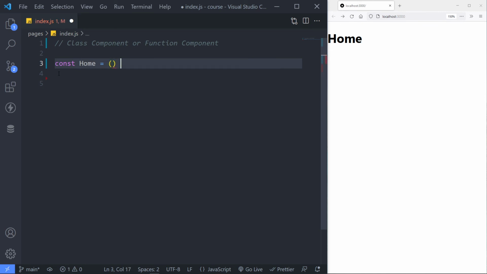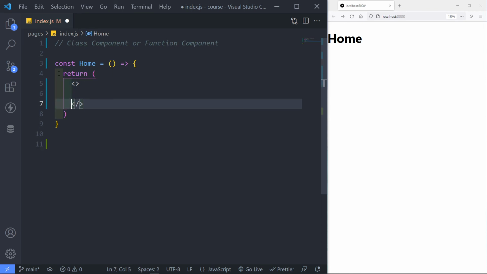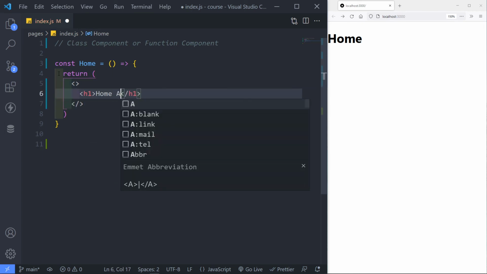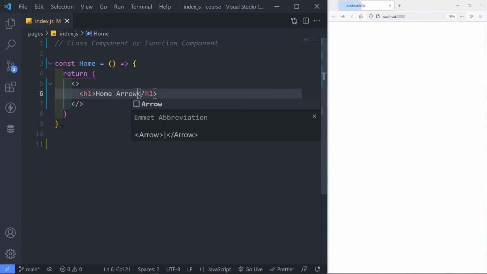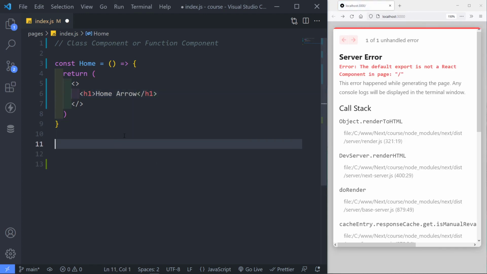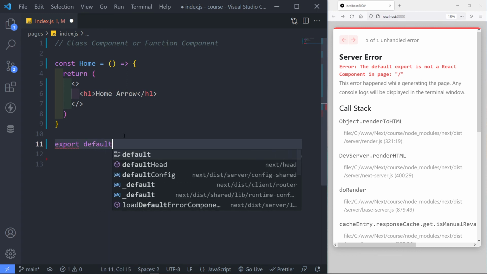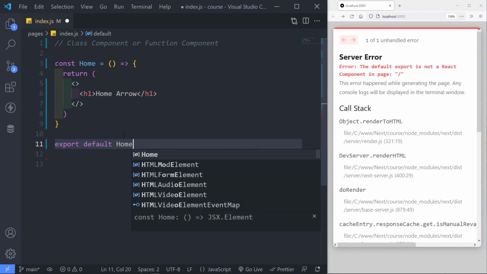And then we're just going to put parentheses, and then we create the arrow, and then we just return the same thing. Okay, so in this case, we're just going to return a fragment, and we're just going to type in h1, and I'm just going to say Home arrow. Now we're just going to get the same error, export default. So just remember, export default and Home right there.